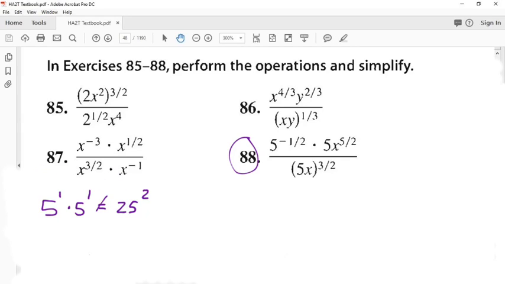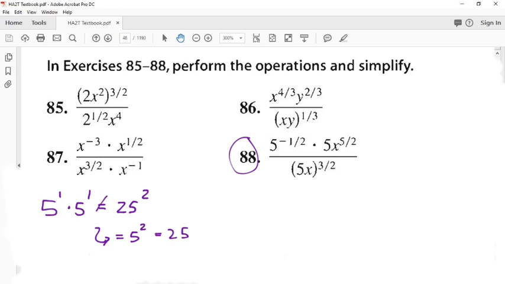Okay, there's 2 ways you can write this answer, or simplify it, or rewrite it. You can write 5 squared, or you can write 25. One or the other. You can't combine the 2. That's what some of you guys are trying to do right here. You guys are trying to go 5 times 5, and then you were doing stuff with the exponents.